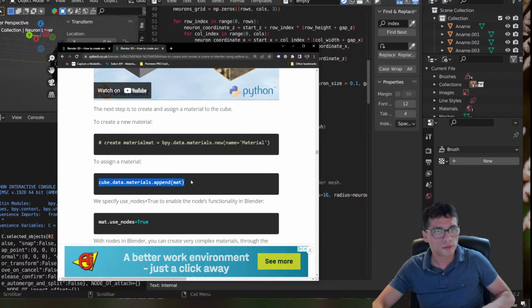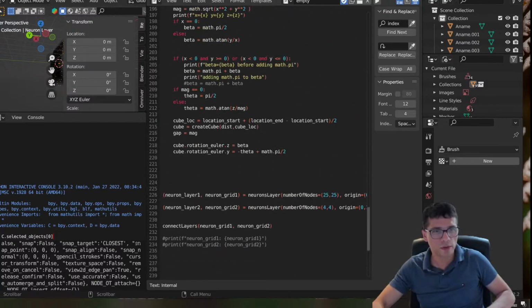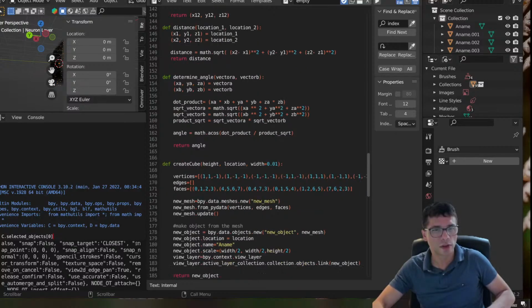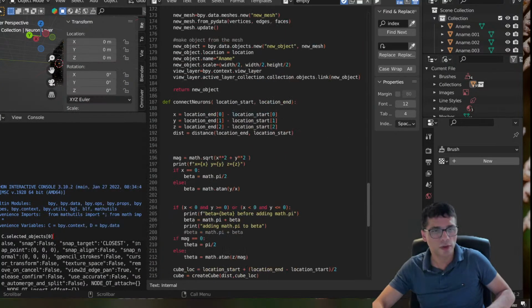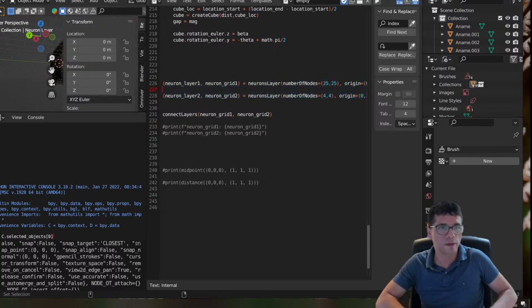So maybe we start with the cube, right? Because I already have a function for the cube, so we don't have to wait so long to just see the results. So let's do one cube.